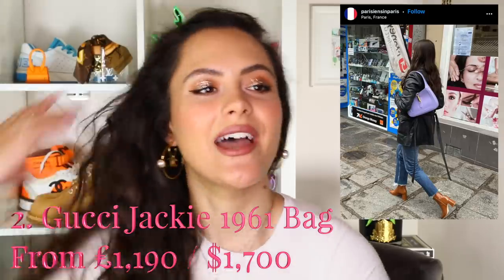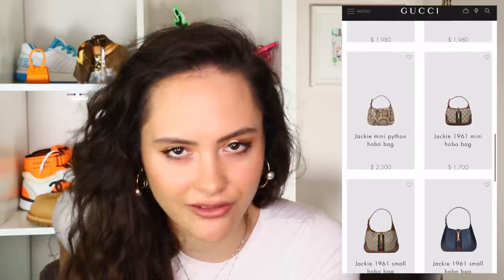The next bag I want to talk about is an old classic remade for 2020, and that is the Gucci Jackie 1961 bag. Although it's not necessarily my style of bag, if I was given it I would rock it. What I really love about this bag, aside from the fact that you can get it in the classic GG Supreme print, is that the shape is very timeless and it comes in three sizes: the mini, the small, and the large. You can also get it in all leather and in some gorgeous candy colours. I love that you can swap out the strap — it's adjustable for a shoulder bag moment, but there's also a longer strap so you can crossbody. The versatility is there. If this kind of vintage, cute vibe is your vibe, then the Jackie 1961 is a really great option.